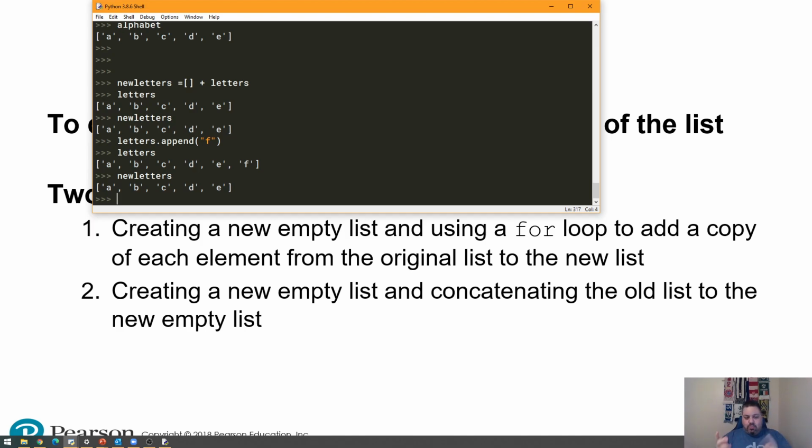It is not pointing to the same memory location, because I didn't do new letters equals letters. I did new letters equals a brand new list, and added all these things on to the end of it. So that's the difference with a plus appending operator as opposed to just copying things back and forth.